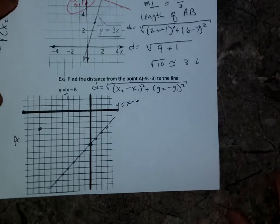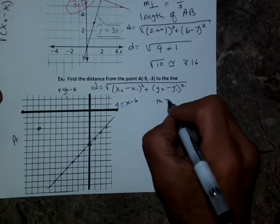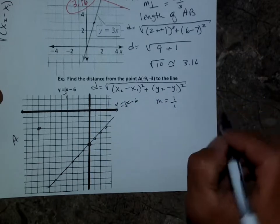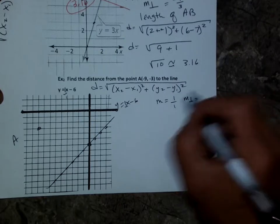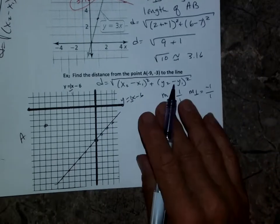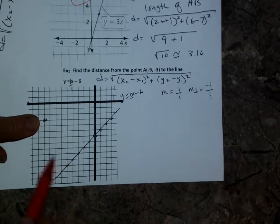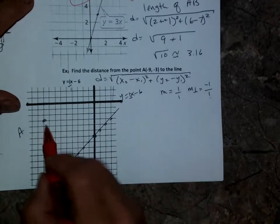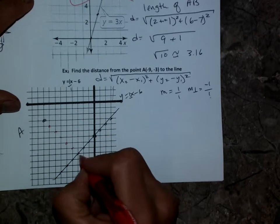Okay, so first of all, what is the slope? The slope of my line is 1 over 1. So its perpendicular slope is going to be, flip it, negative 1 over 1. So from point A, I'm going to walk point A with this opposite slope because I want to cross it at 90 degrees. So I'll start at point A and walk it down 1 over 1, down 1 over 1, and so on, okay?